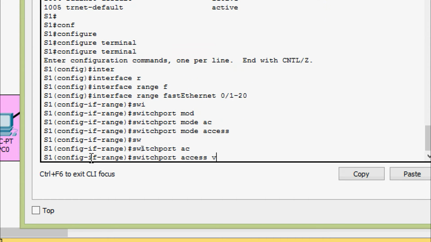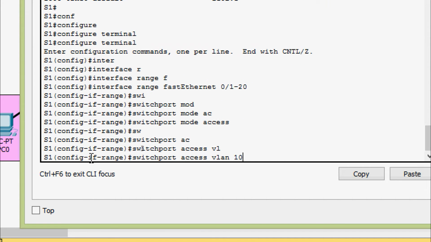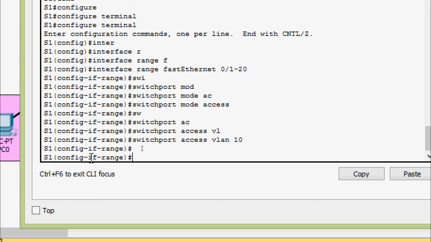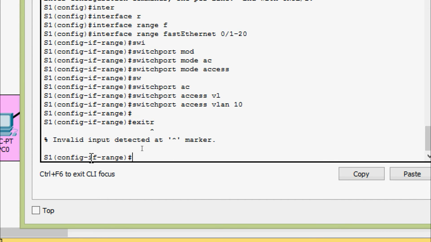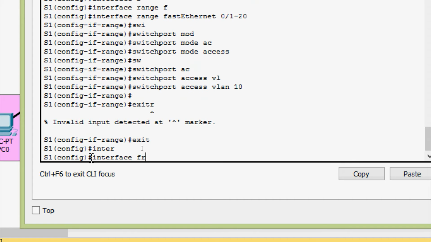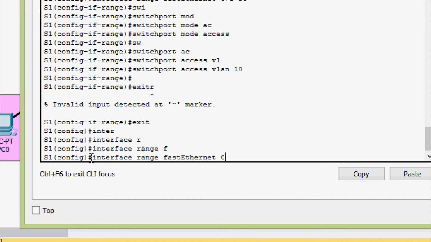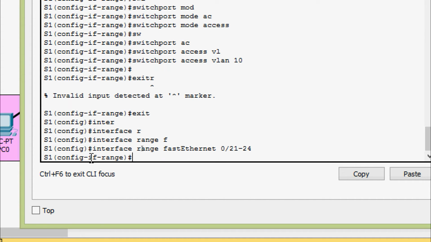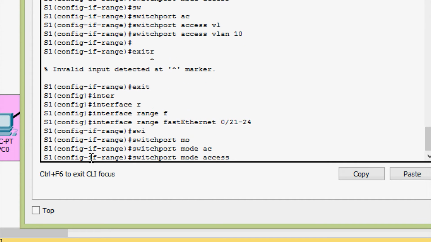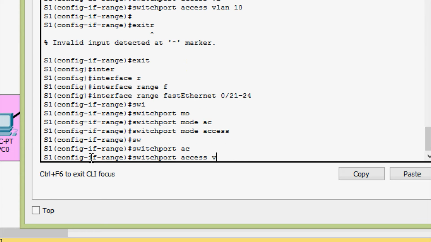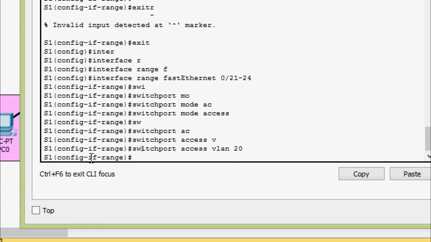Switchport access VLAN 10. The remaining ports we will assign to VLAN 20. We will exit, interface range fast Ethernet 0/21 till 24. We will set switchport mode as access. Switchport access VLAN 20.